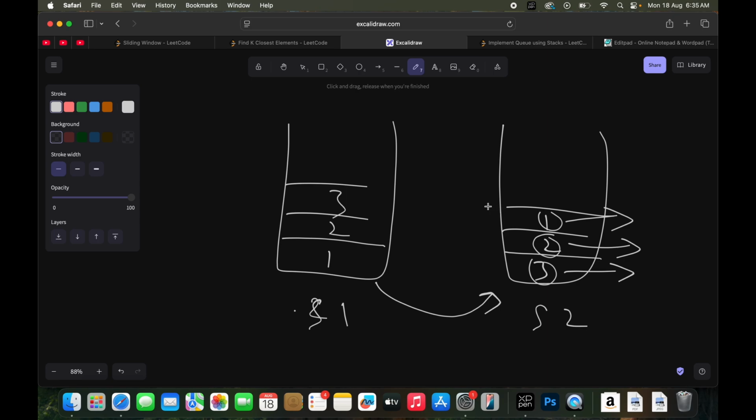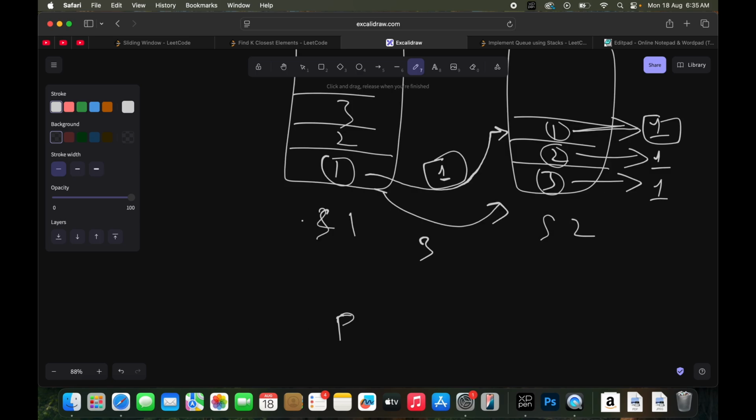So if I want to pop all the elements, for popping all the 3 elements, how many operations did I do? It took me around 3 operations to pass elements from this to this, and then it took me one operation to pop this one, one operation to pop this one, and one operation to pop this one. So all in all, in order to pop one, it took me one operation to take this element from this stack to this stack, and then one operation to pop it from this stack too. So it took me 1 plus 1, that is 2 operations per element to pop it from the queue.